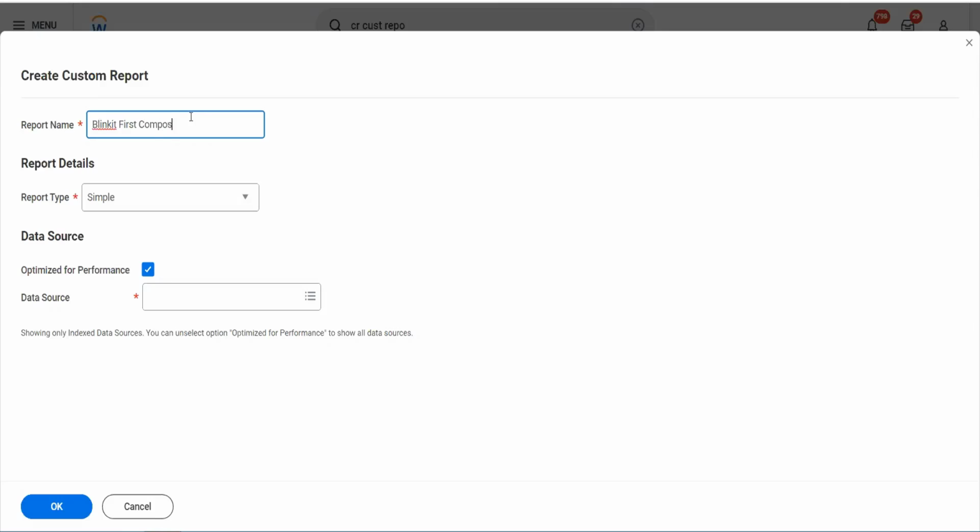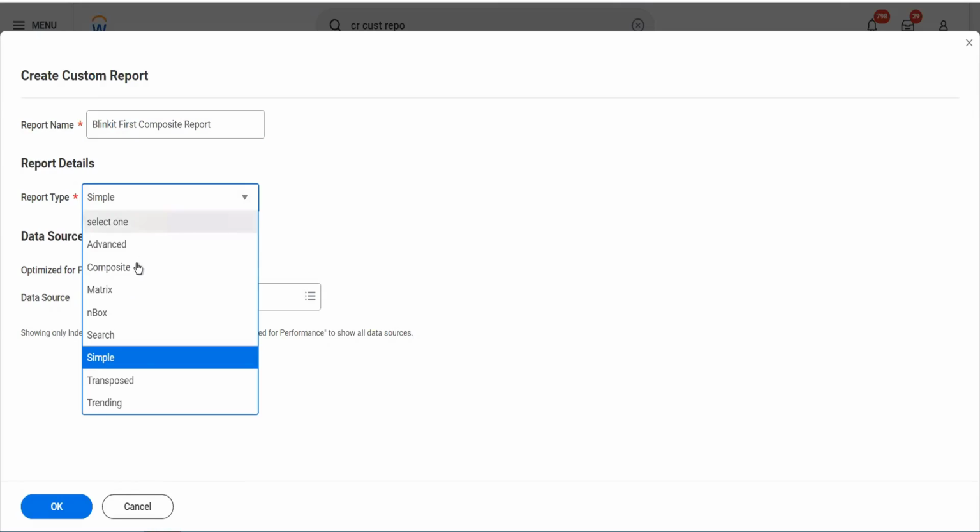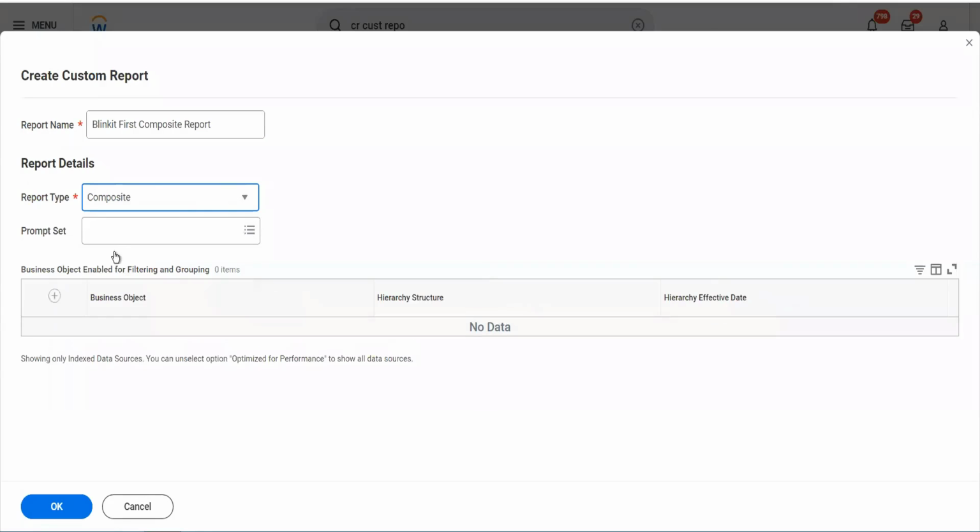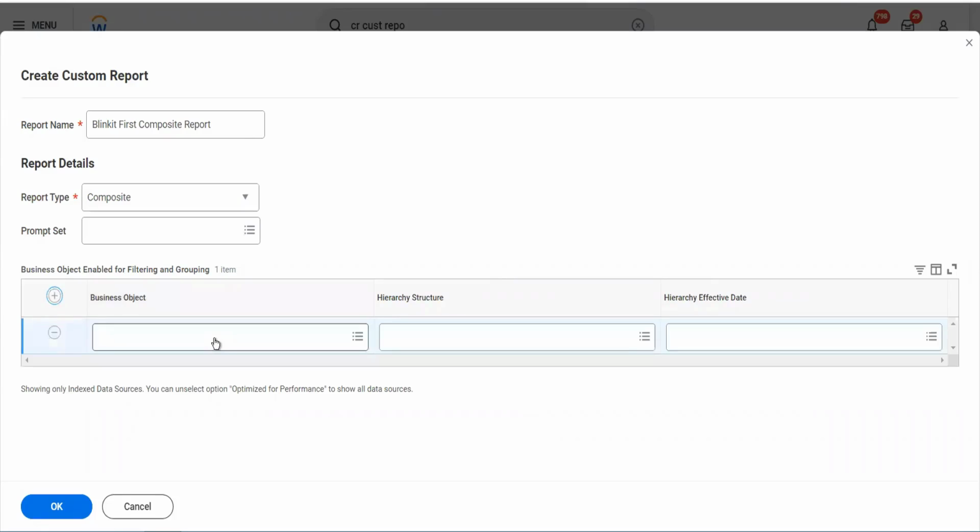Let's compose a report. Let's say, composite. Composite data source is gone now. What is the picture? The business object, and that has to be the key value.